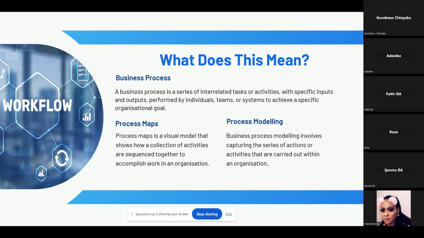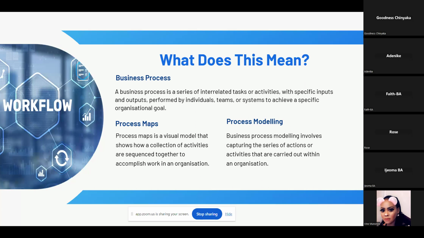Now, even that process, there are different steps that need to happen. So for example, the process of applying, you need to find out what the job application is. Then maybe you log on to their website, you go to the particular application, you fill the form, you click on submit. Once you submit, what happens? It goes into the system, probably goes to the HR manager or maybe to the line manager, and so on and so forth. So there's a process that an application for a job in a company goes through.